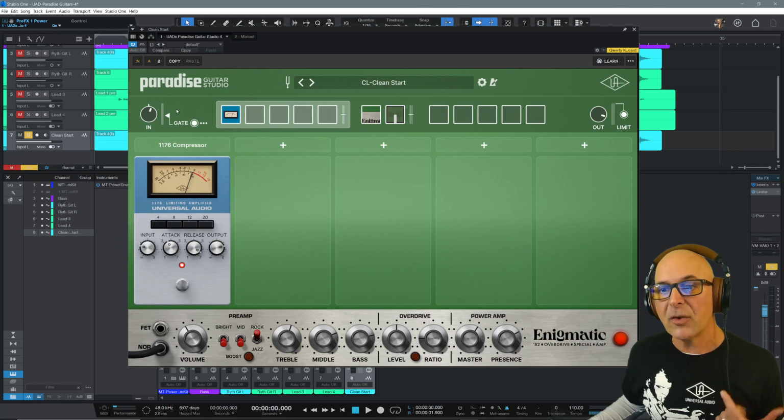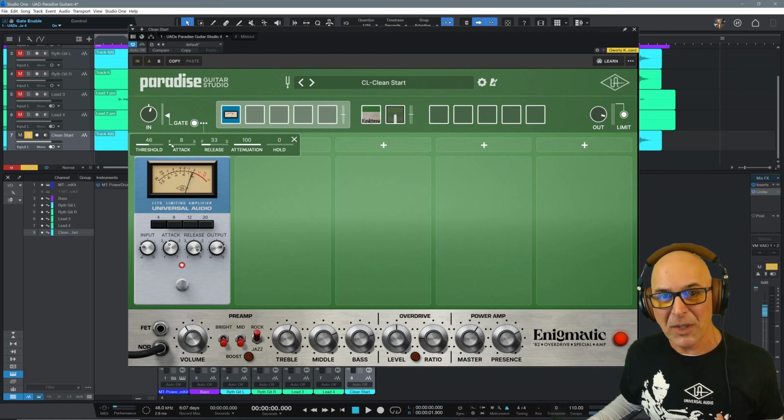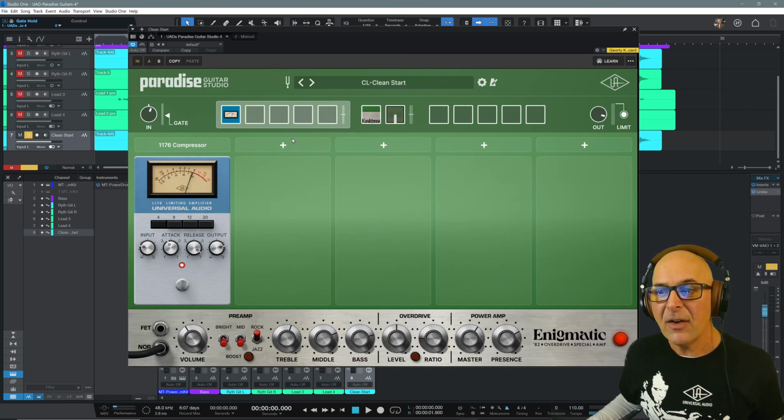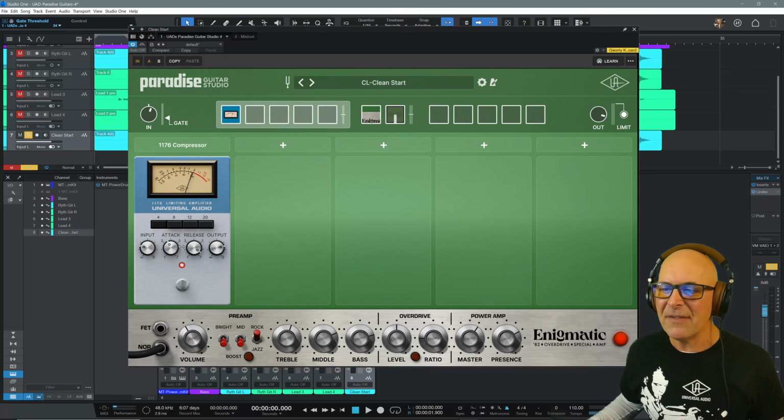So my signal chain is going to first hit the input and then the gate, which I have toggled on here. And you can adjust the gate parameters with the menu buttons right there. You have threshold, attack, release, attenuation, and hold. So if you want a gate, these are where your parameters are. And from here, you can attenuate just a little bit with that master slider, okay? So I'll leave that on.